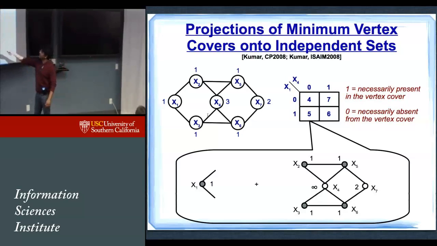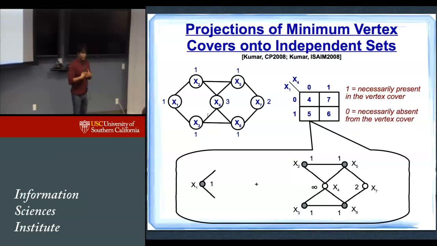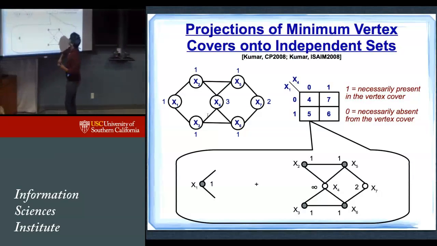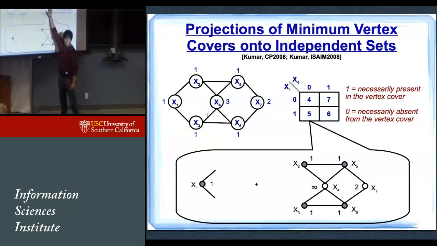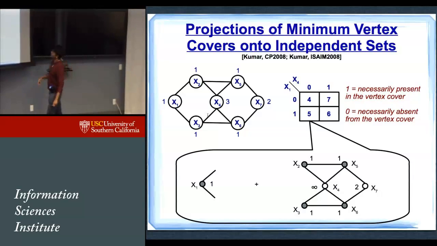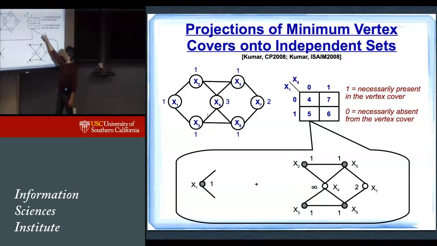Right. So let's say that we are given a graph like this with nodes having weights associated with them, plus we are also given an independent set, let's say x1 and x4. And the output is going to be a table that's exponential, not a single number, but a table that's exponential in the size of the independent set, this one here. So for every combination of Boolean values to these variables, I have an entry. That's going to be my output. What do these entries correspond to? First of all, we use the semantics that 0 means that variable is going to be absent from the vertex cover, and 1 means it's going to be necessarily present in the vertex cover.